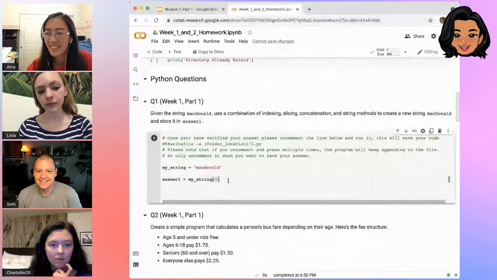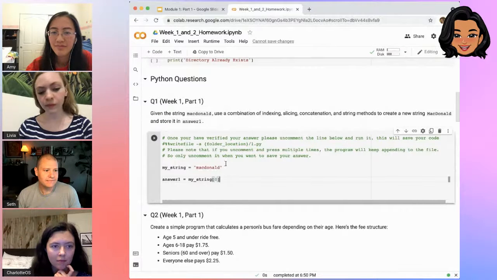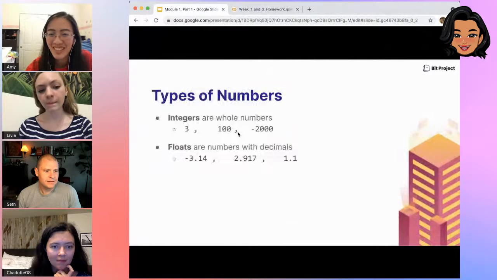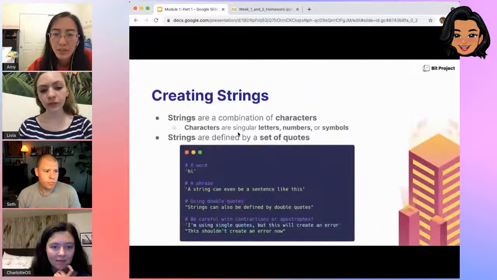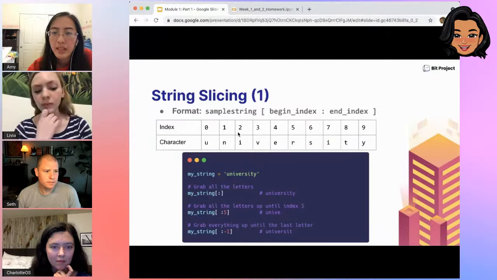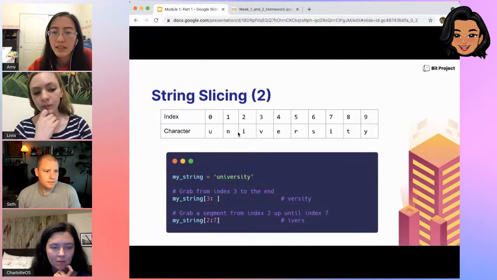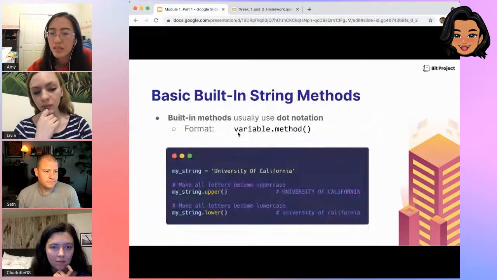Does anyone else have any ideas of what it might be? It's okay if you don't. We can quickly go through the notes. Here was some stuff about strings. Here was the slicing and step sizes. Maybe something here.